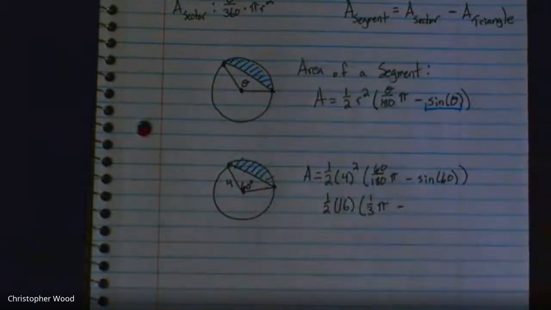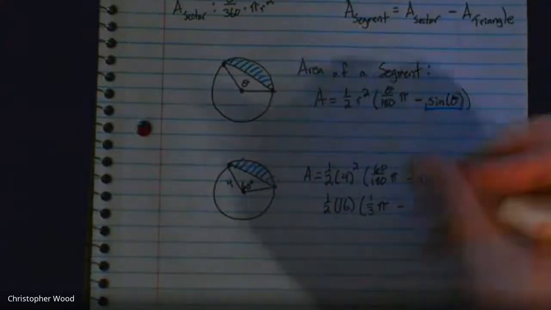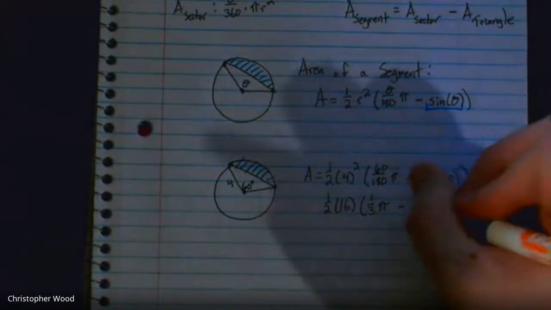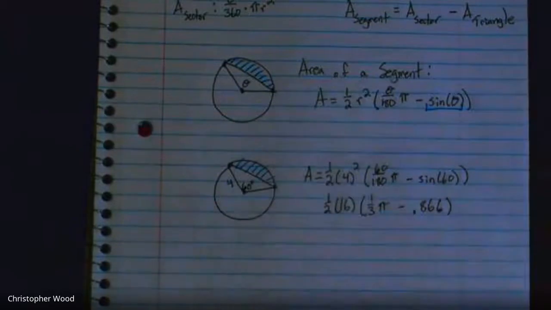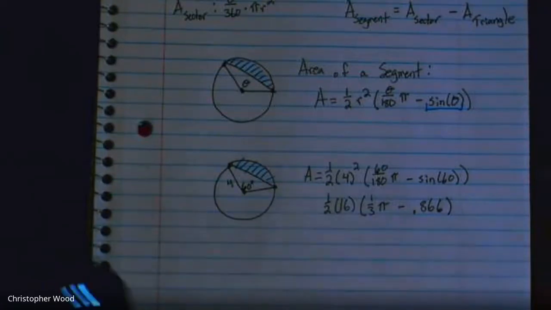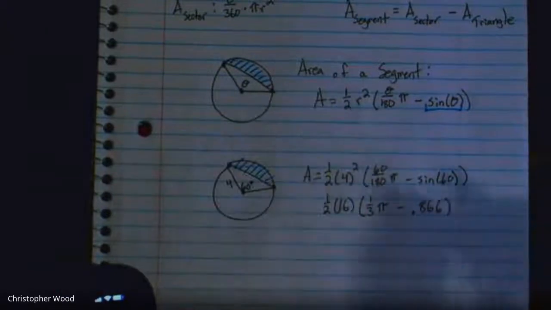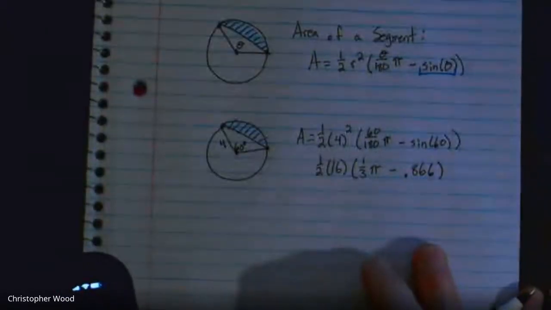Minus, and in here we're going to get an approximate answer. We're probably going to put pi into our calculator here. And then we've got the sine of 60, which is, again, we're going to get decimals. You're just going to round. That's about 0.866. Start to do some of this math. So we're going to do 1/3 times, we're just going to use 3.14 for pi for those of you that are trying to do some math on your phones maybe. And you can turn it sideways, usually get the pi symbol.